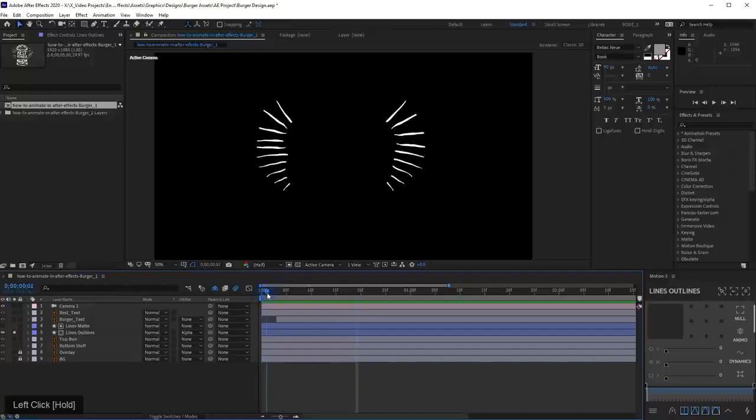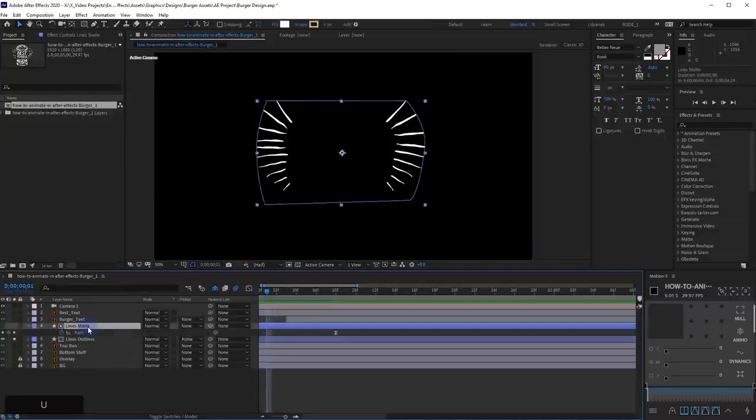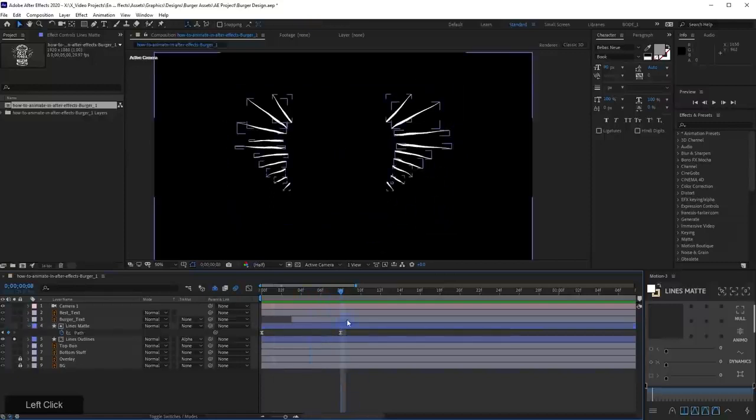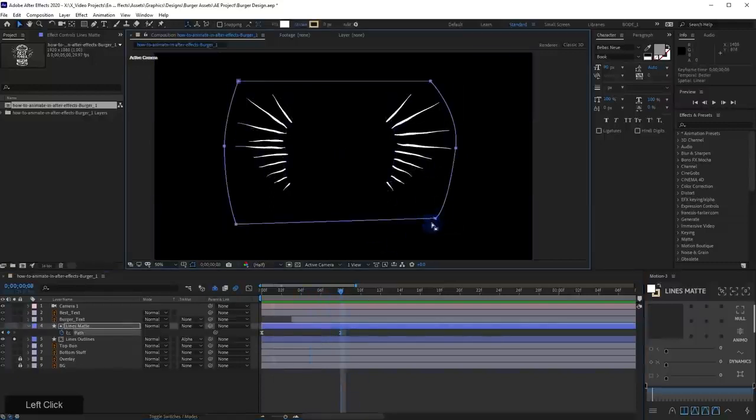And now my lines should draw on, bloop, just like that. Very cool. And we'll go frame by frame here. I just want to see what's happening. Okay. Looks like maybe they're coming on a little strong. And I think if we modify this path a little bit, so I'm going to select the pen tool again. I'll just control click so I don't have anything selected.